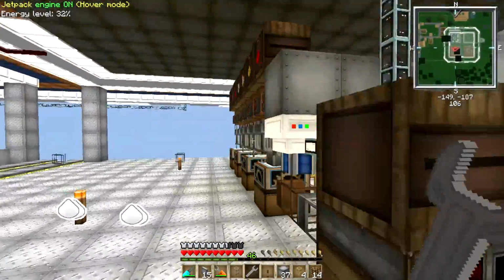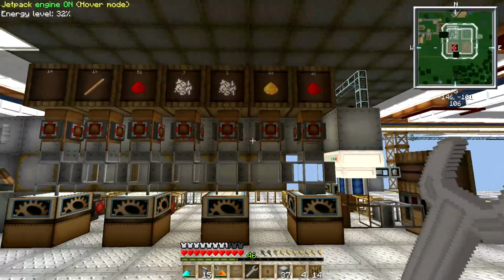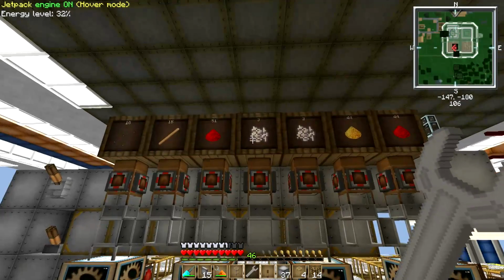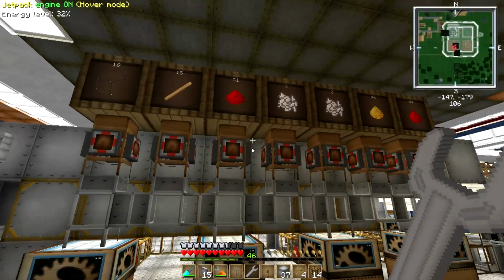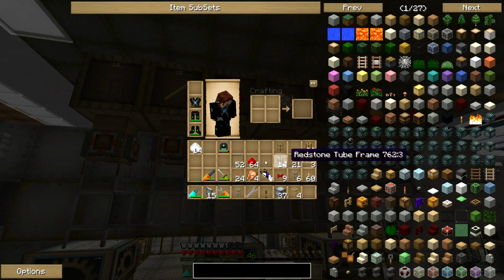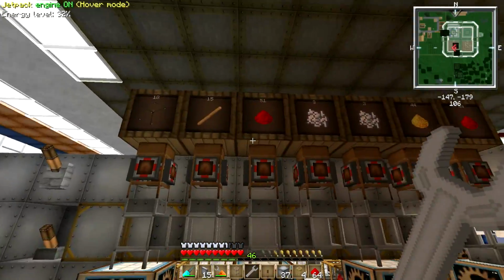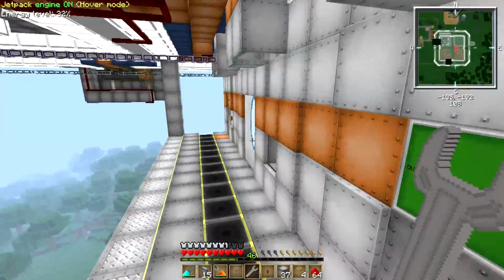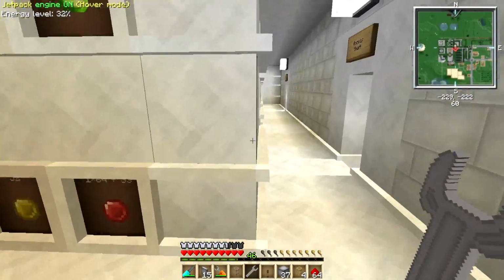Alright, sweet. Well, in theory, our factory should now be working. What I do want to do, though, is get a bit more materials for our factory over here, guys. So I'm going to head down to the storage rooms, get a whole bunch of these materials, and then we can test this thing together to see if it actually works, man.